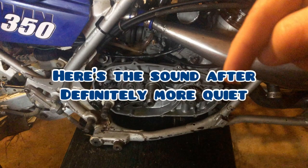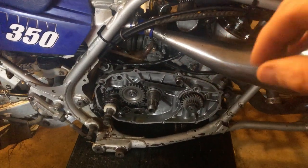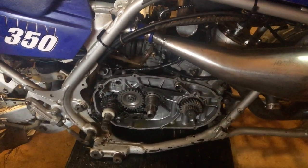We fattened her up top. She's making power now, dude. Of the engine noise, and we're hoping when we get this back together, we got it fixed.